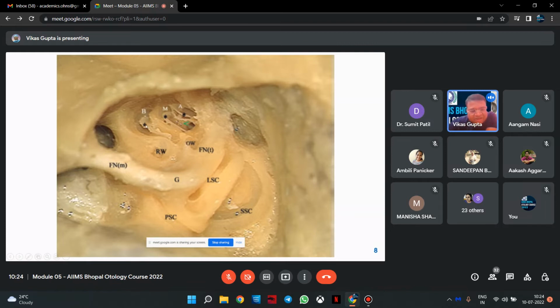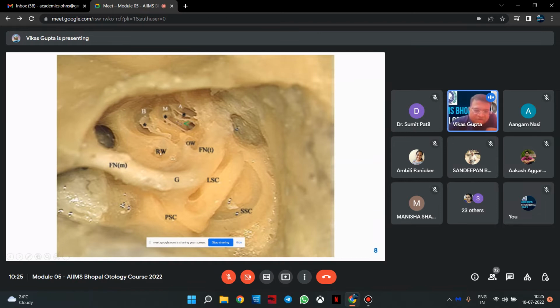What has also been removed is the basilar membrane and the organ of Corti, everything has been removed. So the osseous spiral lamina is something, and in continuity there would have been the basilar membrane. Below that is your scala tympani. Above that is your scala vestibuli. Okay. And this is the round window.